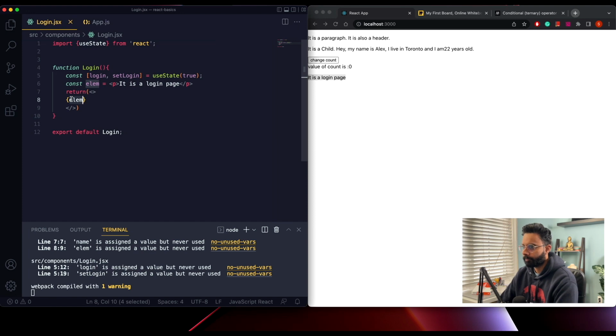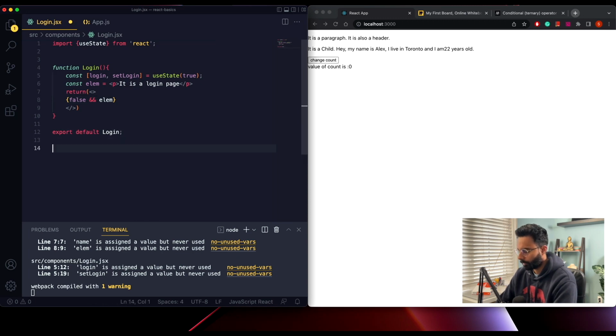So we have element here. Now to conditionally render it, we need to pass our login variable here so that this expression knows if the whole expression is true or false. So here, if I put true and run it, we'll see we are still seeing this element being rendered on the page. But if I make it false and save it, see this element is gone. Why? Because this whole statement is now false.